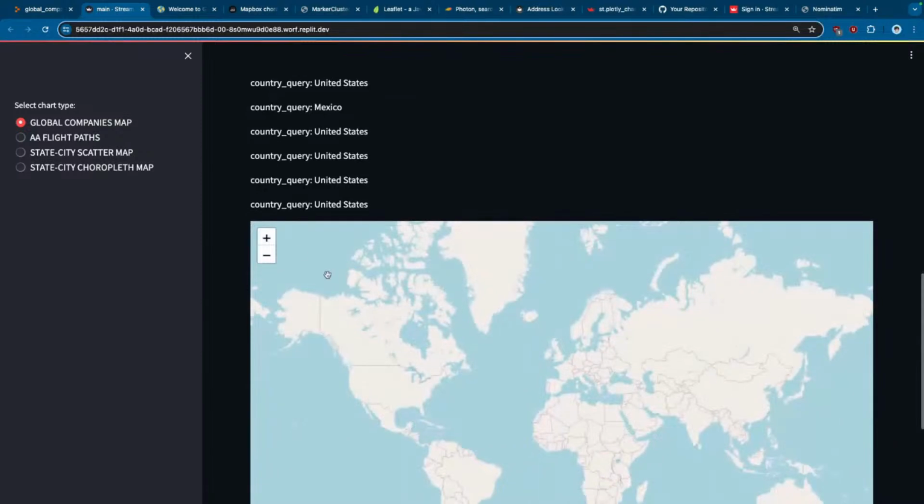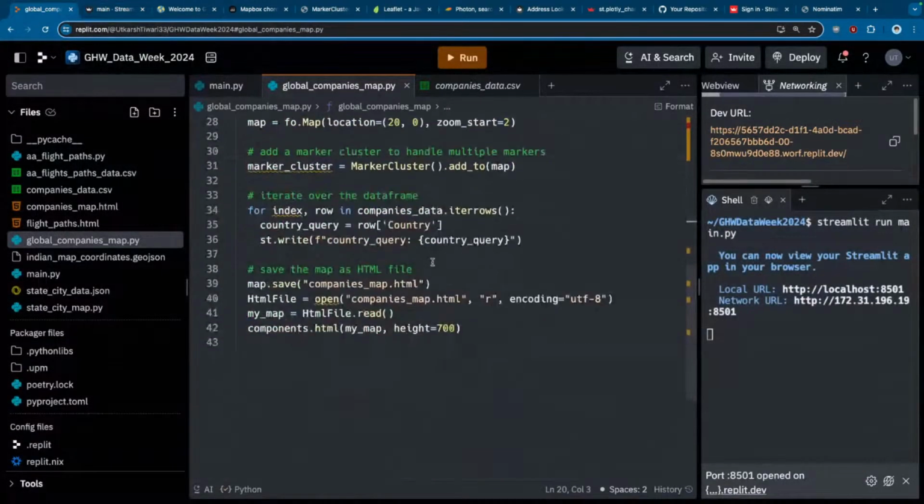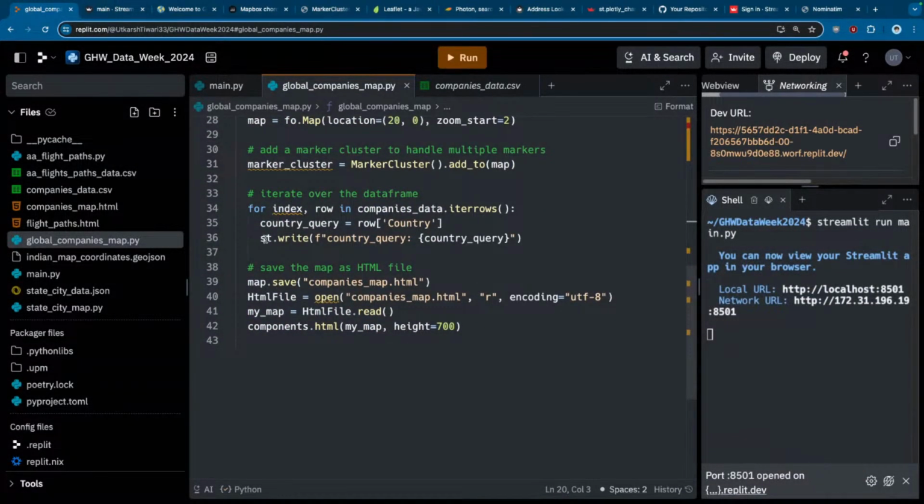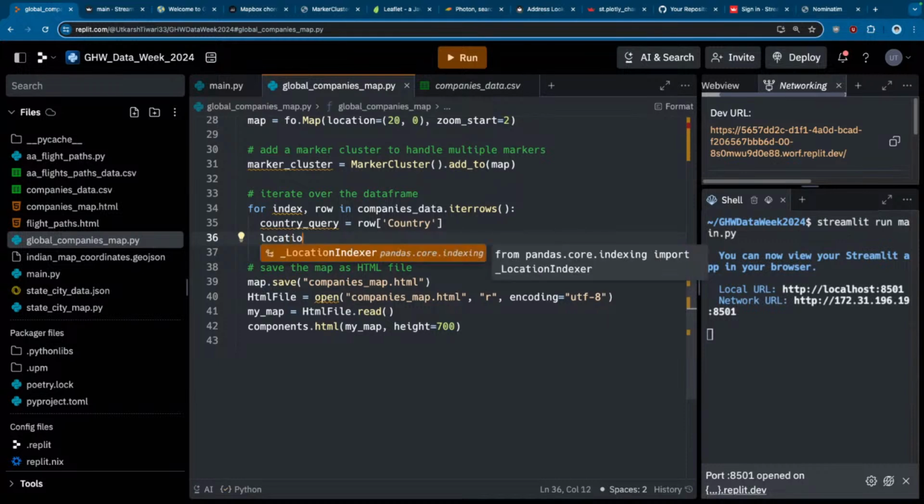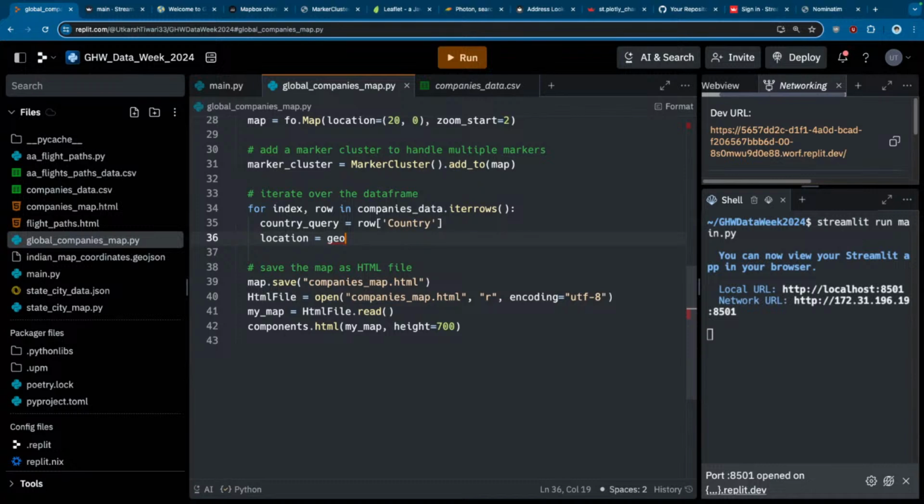Okay, so that's done. We have less data, and it's much easier to understand what's going on as opposed to 1,000 lines of data. So I'm going to cut that line. That was just to show you what's getting printed. Now let's write the next line, where we are going to create a variable called location. Also, let me quickly check. I think after this we can take a quick break and then come back and finish this.